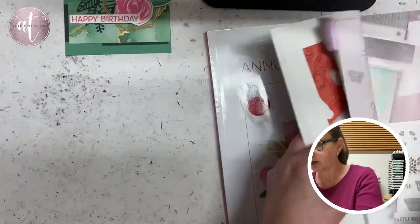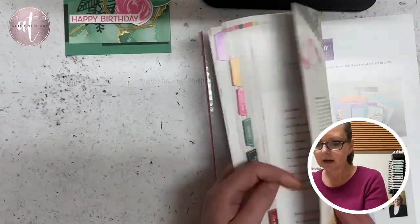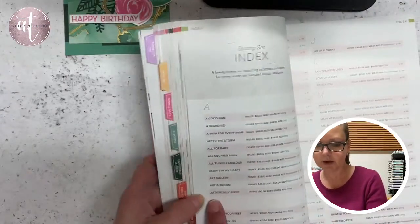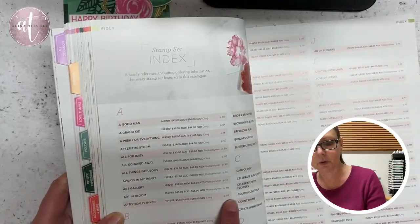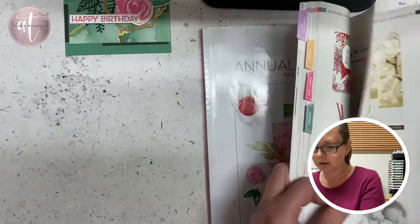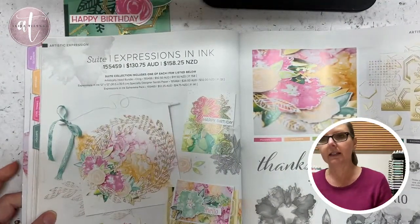And you know what? I don't even know what page of the catalogue it's on. So if you are stuck like me, just go back to the index and we'll have a look in here, and it says Artistically Bloomed and page 97, which is like on my tab of artistic expression.